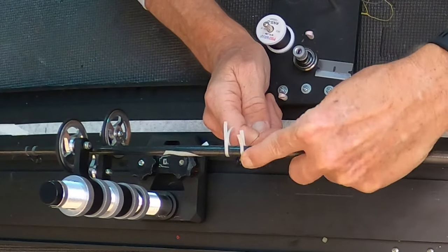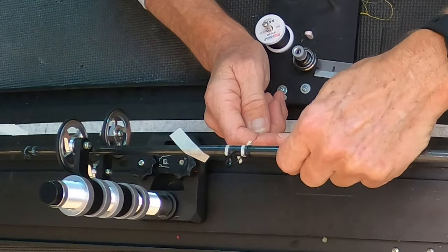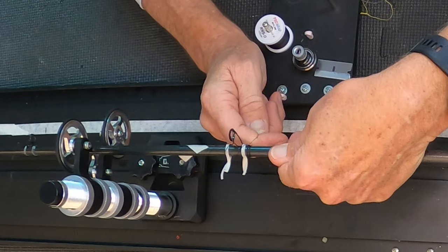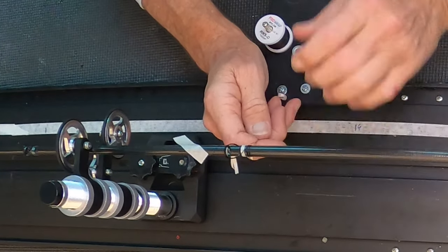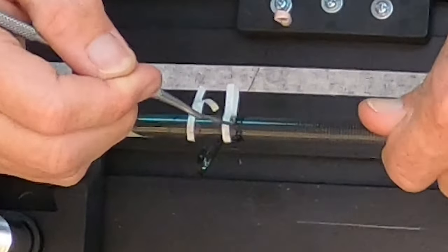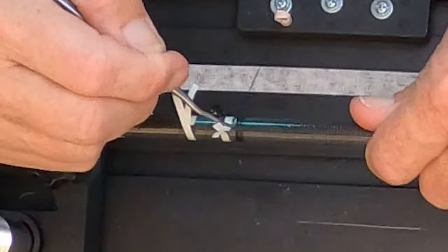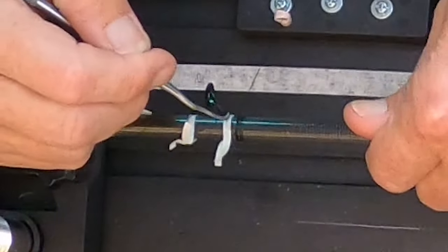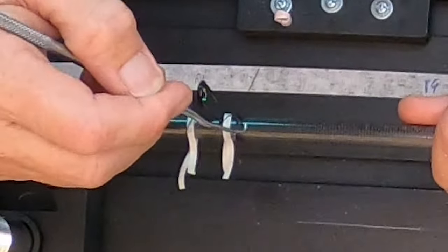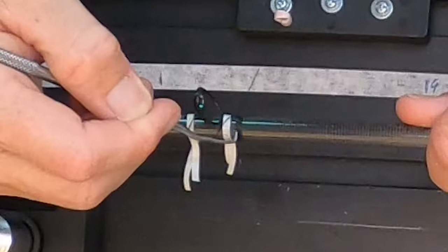And we're going to put a couple more wraps in here. Okay, so I've got these four wraps on top of the guide foot that are not quite as tightly wrapped as the first four that are down on the blank. It gives me a little bit of flexibility. And as I'm wrapping my next couple wraps, I'm using the tension from the tensioner, which is tighter than these four that, see them just jump right there.